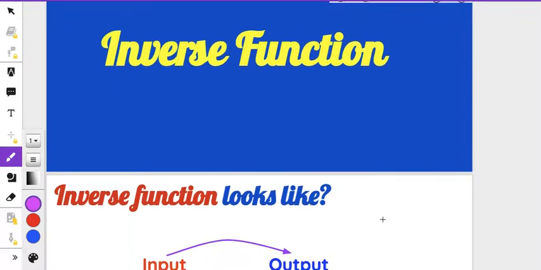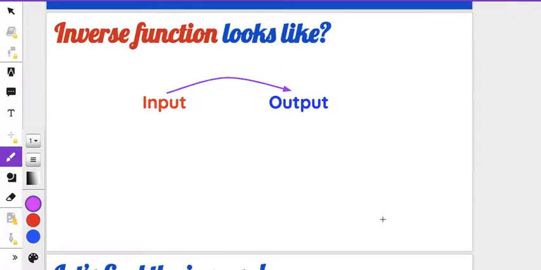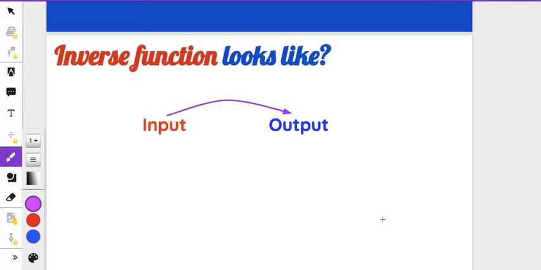Let's quickly check. Before, when we talked about functions, we always said a function is the way we build up the relation between input and output. Sometimes we simply call these x and y, right? So let's see an example here. For example, I have a student name, and this function is looking for his or her ID.